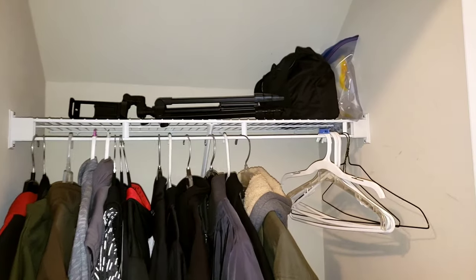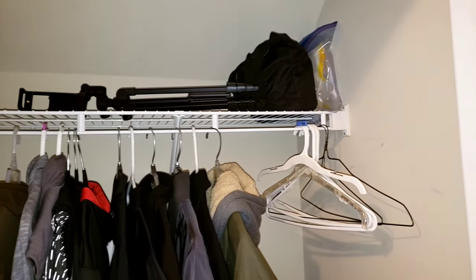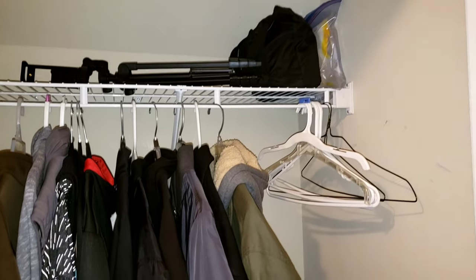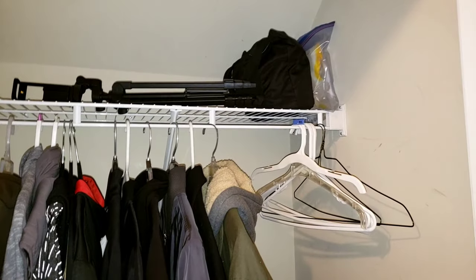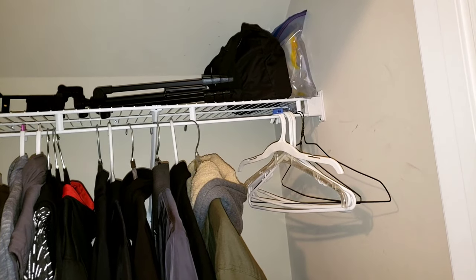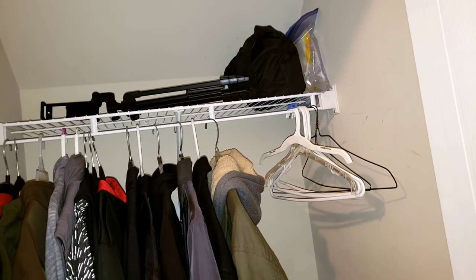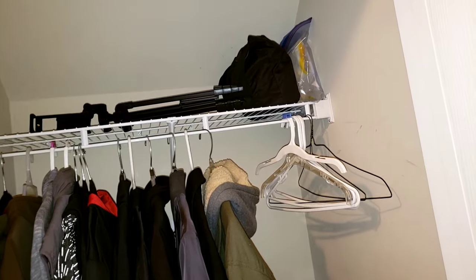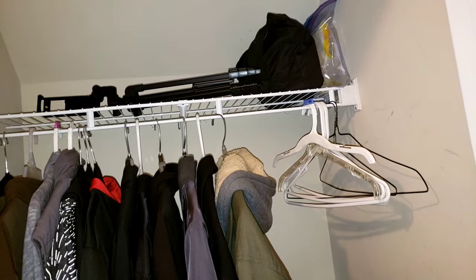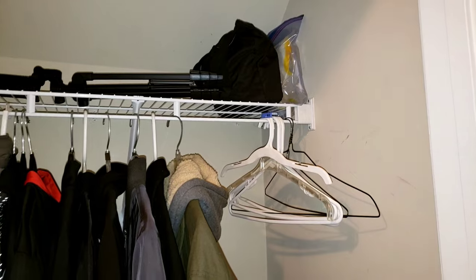Okay guys, so let me show you what I have. I put my tripod up so that my son won't break it, because he broke my last one. To your right here is my breast pumping equipment. I had two breast pumps. Both of them really didn't work for me, and one doesn't work anymore, so I threw that one away. Then I have one that did work, which is the Medela brand. I'm keeping that one just in case I don't get another breast pump. I do have it on my baby registry, but just in case I don't get it, I have a backup. That's why I'm keeping that.